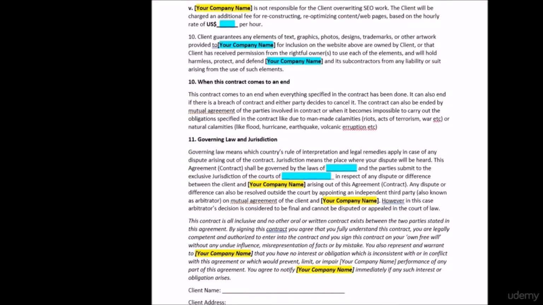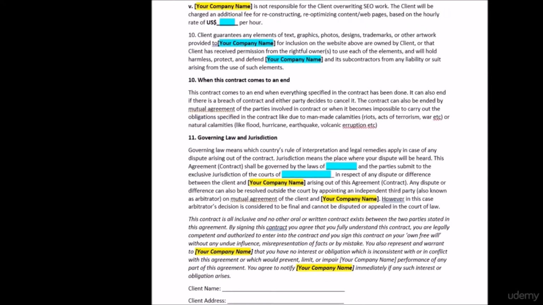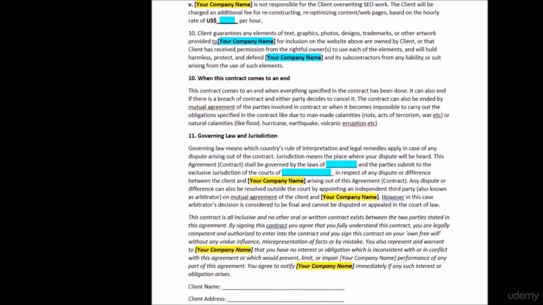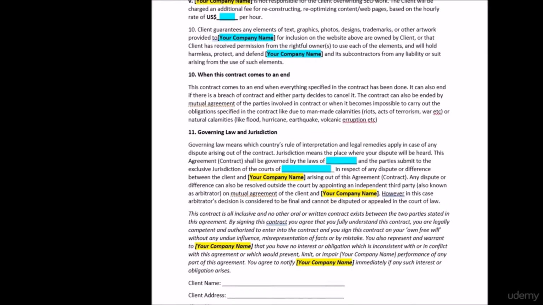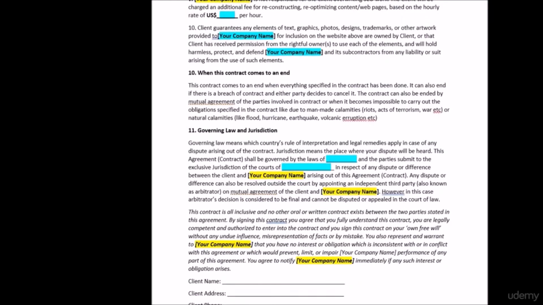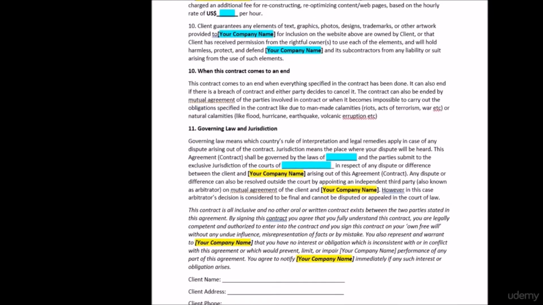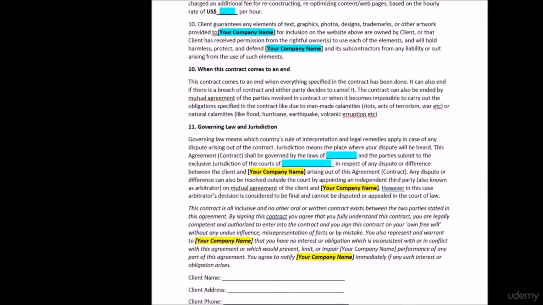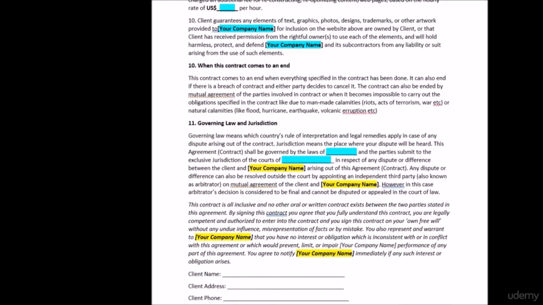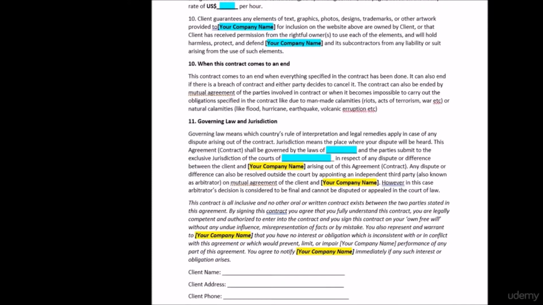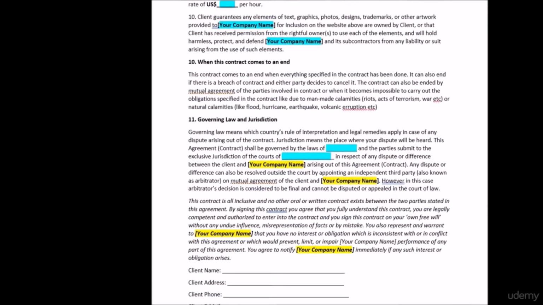Lastly, in the SEO contract, come to the page where you will need to enter your company name in the yellow space on the very top, and then in that little blue space, the amount per hour you will charge for any overwriting that the client may want. Under that, 2 more yellow spaces to enter your company name.